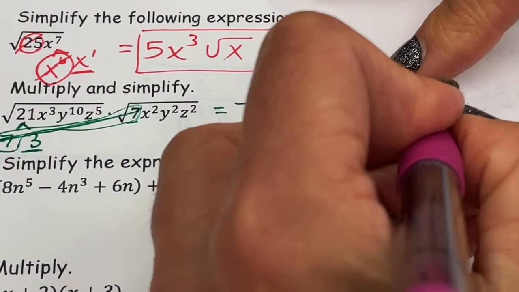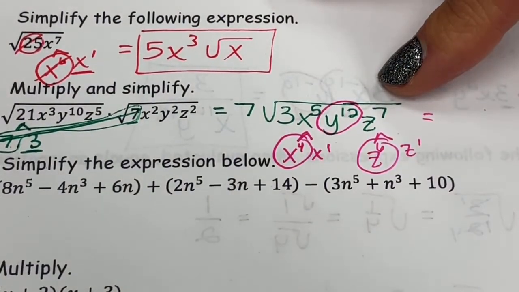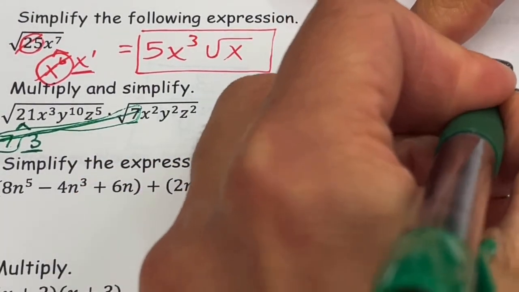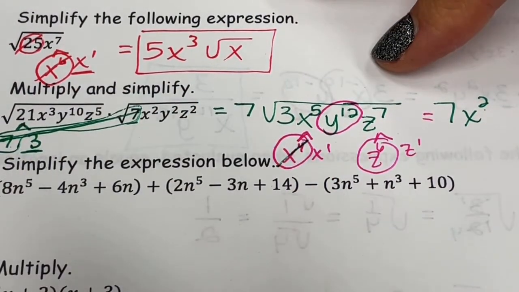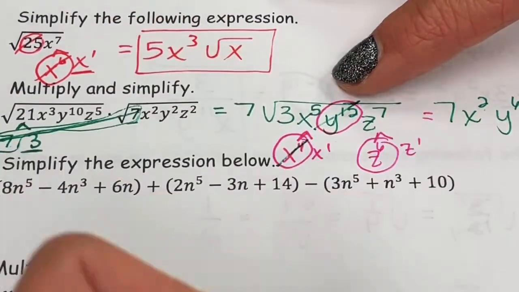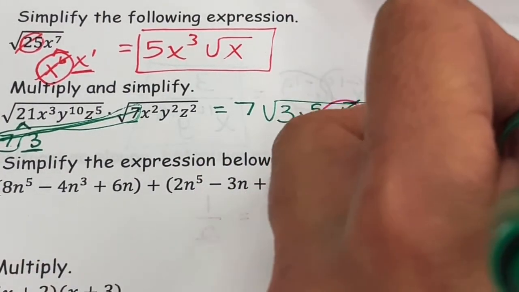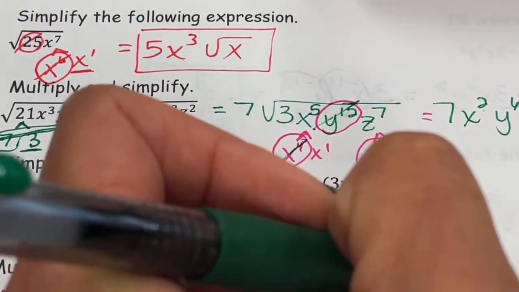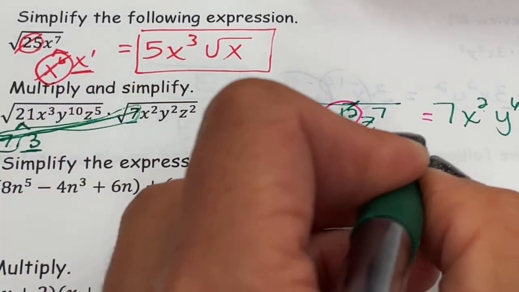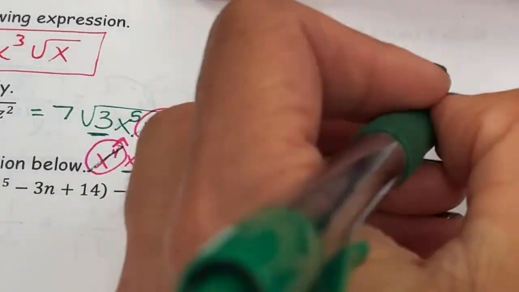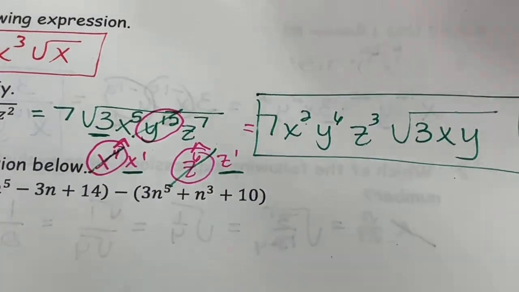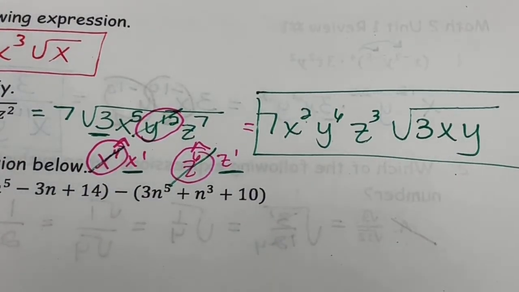All right, now let's take the square root. So we already have a 7 outside. The square root of x to the 4th is x squared. So x squared comes out, and you're done with the x to the 4th. The square root of y to the 12th is a y to the 6th, and then you're done with that. The square root of z to the 6th is a z to the 3rd, and then you're done with that. And now let's see what's left inside. We have a 3, we have an x, and we have a z. So 3xz, and then that's the answer. 7x squared y to the 6th, z cubed, square root of 3xz.